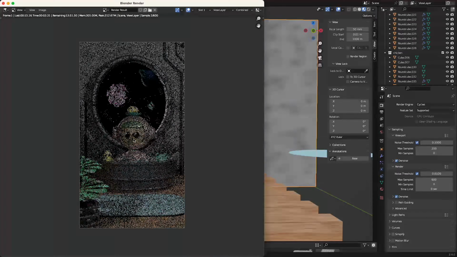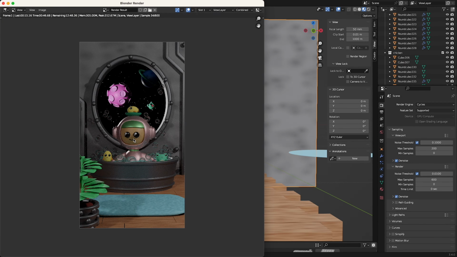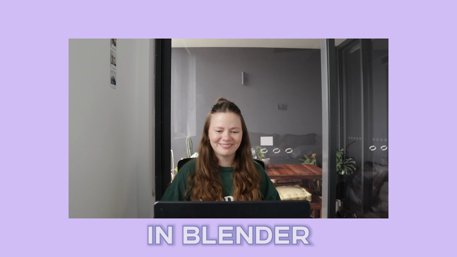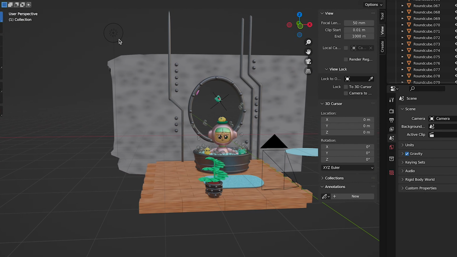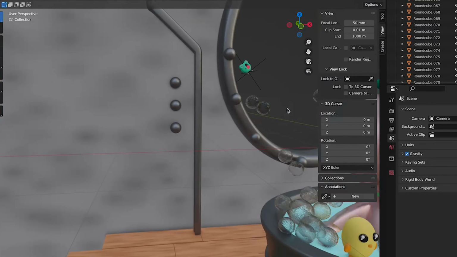It's so exciting, and then I just kind of floated them up everywhere. This is what we are looking like in Blender. This is the little scene. As you can see, I don't know what's happening over this side, but just ignore that. You can't see that in the shot.